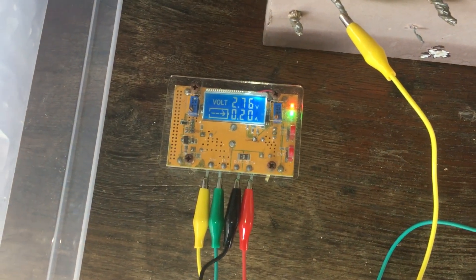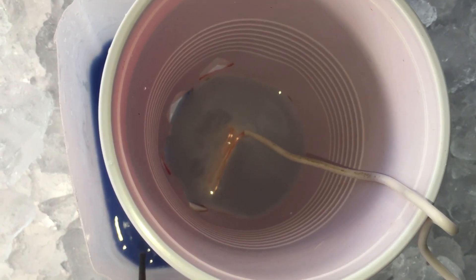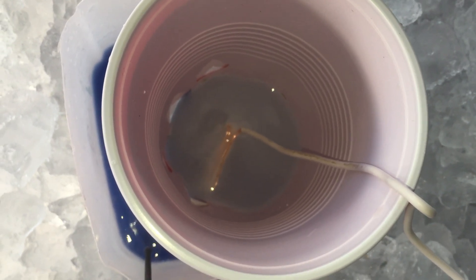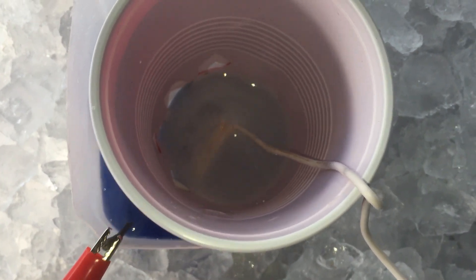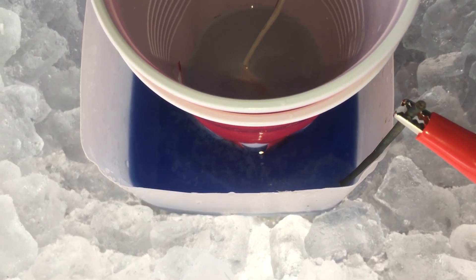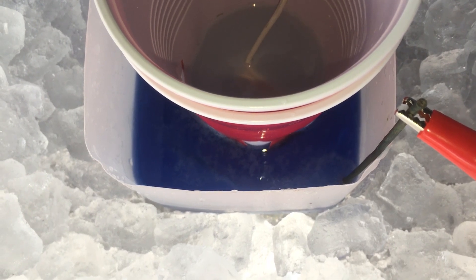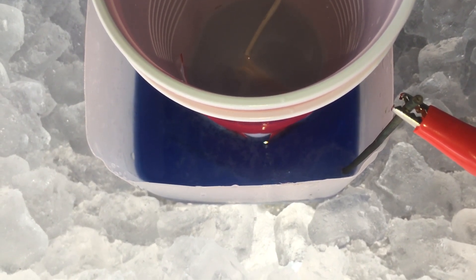Now with electrolysis commenced at around a fifth of an amp constant current, we can have a look in here and see the cathode is bubbling hydrogen, as we expect. You can see the solution is a tiny little bit blue because a tiny little bit of our copper catalyst has traversed through our diaphragm — we could fix that with a better diaphragm, but this is simple enough and it should work. The most important result now that electrolysis has started is that despite the fact that our cathode is bubbling quite a bit, our mild steel anode is not really bubbling all that much at all. If we were just electrolyzing water and potassium hydroxide, we would expect to see a whole bunch of oxygen bubbles on the anode, but since we can't see that, we know that some other oxidation reaction is taking place — hopefully the oxidation of ammonia to nitrate.